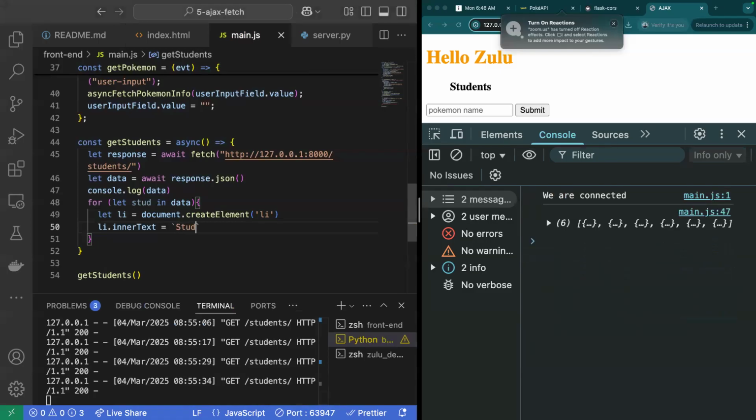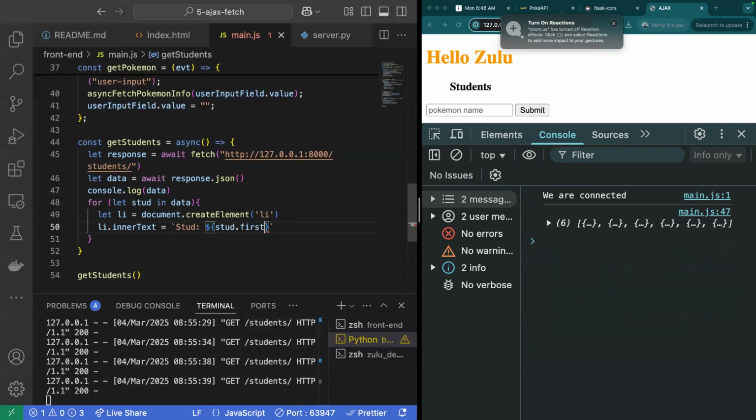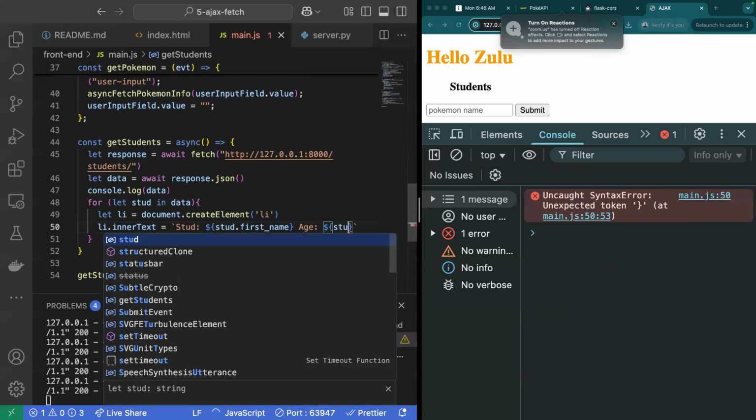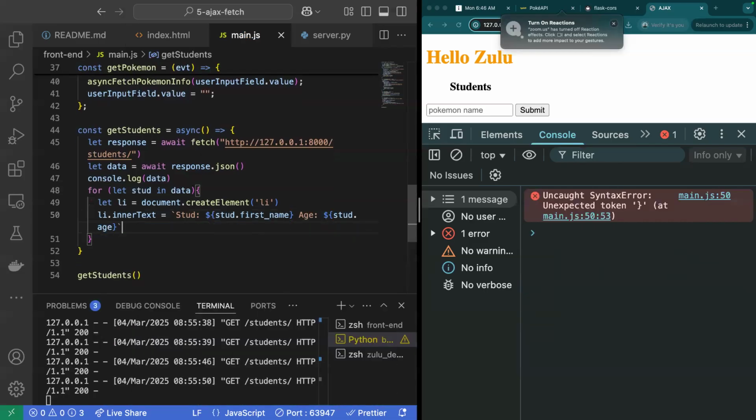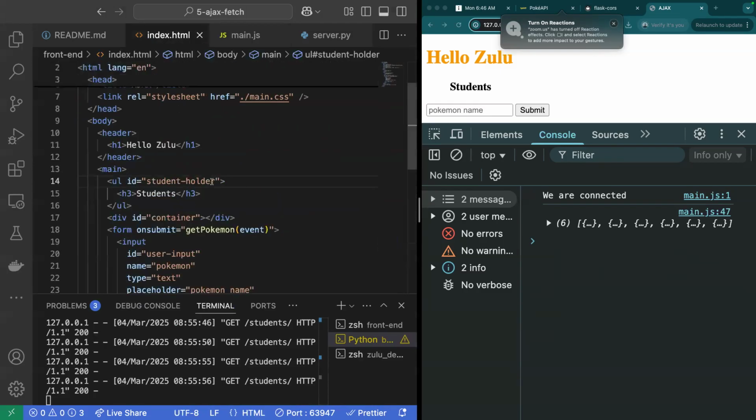do stud, and then pass in stud dot first name, and then age, which is going to be stud dot age. Finally, I'm going to add that into my container, which in this case, the container was student holder.